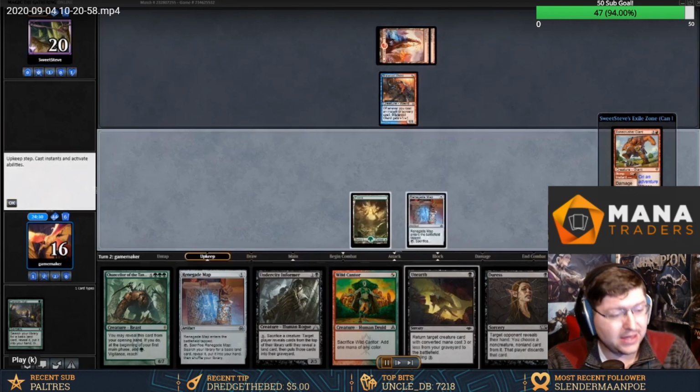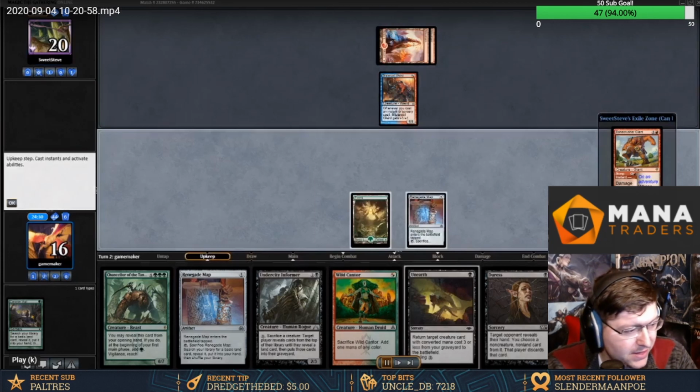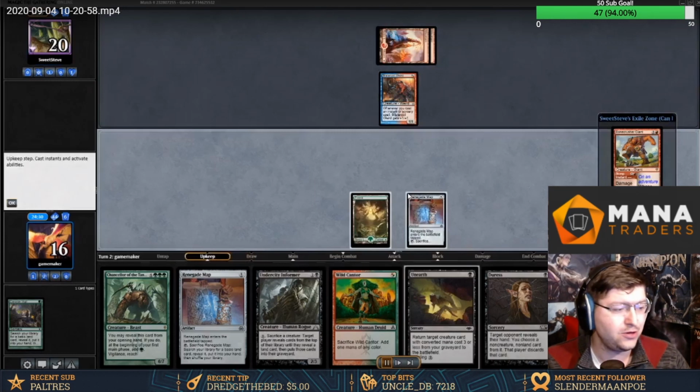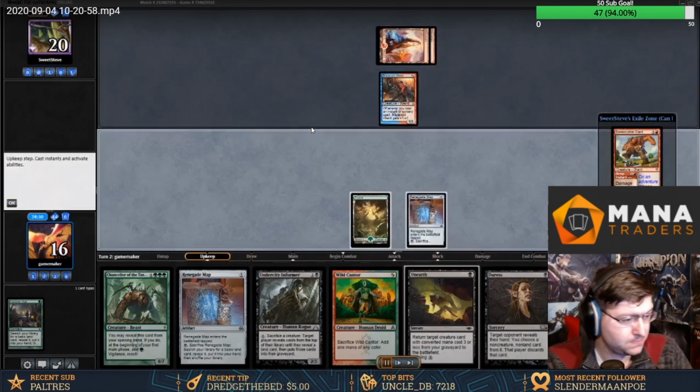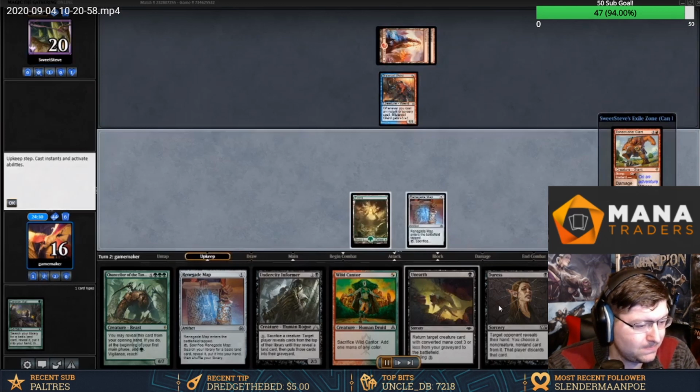Well, I guess what I mean by that is, if you fetch here, then you have less chance of drawing a land. Is that normally what you would want? So it depends on what's in your hand. Here, what's in my hand is Wild Cantor and Duress, which are two plays that I would like to make this turn. So it kind of doesn't matter.